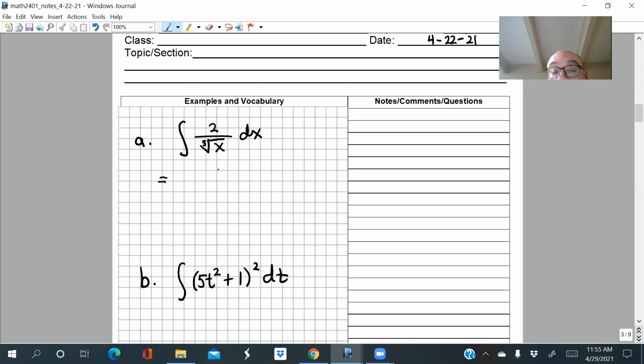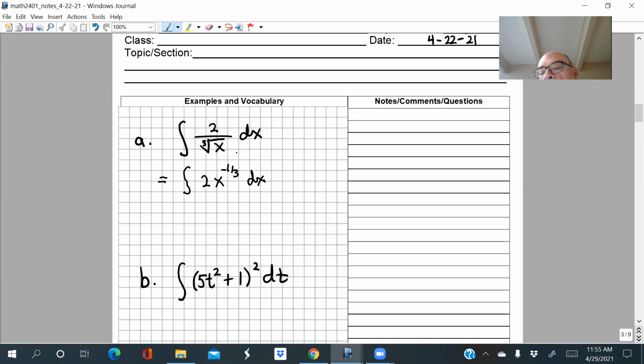And this is a power of x. You just have to write it in the correct form, right? So you have a cube root, and you can write that as a power of x, and it's in a denominator, but that's okay. We can get it out of the denominator by using a negative power of x. So if you convert this to a power of x, you can rewrite the integrand here, the quantity after the integral sign, as 2 times x to the minus 1/3 power.